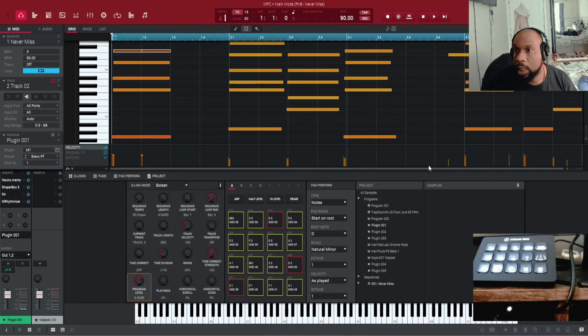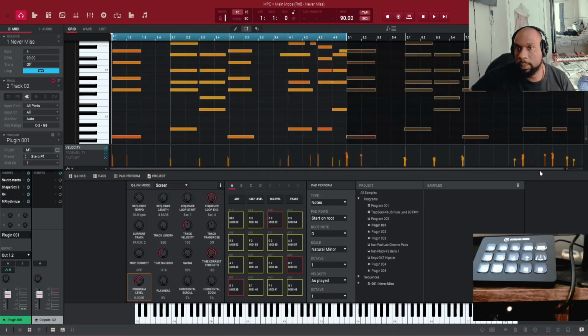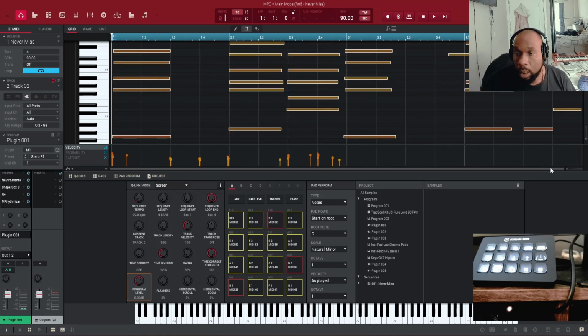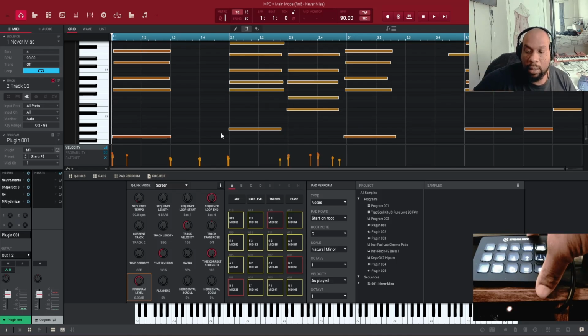So as you can see, I've got a 4-bar loop here. If I press this button, it's duplicated it over, made it 8 bars. I've got another button here that will not duplicate everything, but will just duplicate where I've highlighted. And I've got another button here that will select all. So let me just deselect everything. And it just selects everything. Pretty basic stuff so far. It's just your keyboard shortcuts put on this device to be one button rather than two or more buttons. Then the last button here takes me to another page.